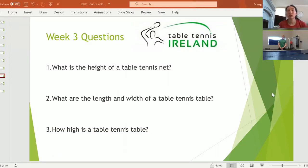Yeah, okay, great. So first question. What is the height of the table tennis net? Okay. Second question. What are the length and width of the table tennis table? Okay, and thirdly, how high is the table tennis table? Okay, so you can pause the video, maybe go research those now, write them down and have them ready for whenever we come back next week.